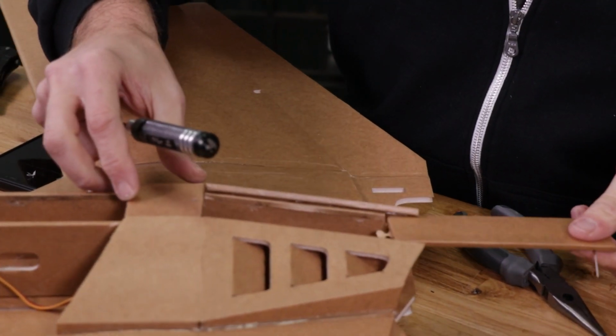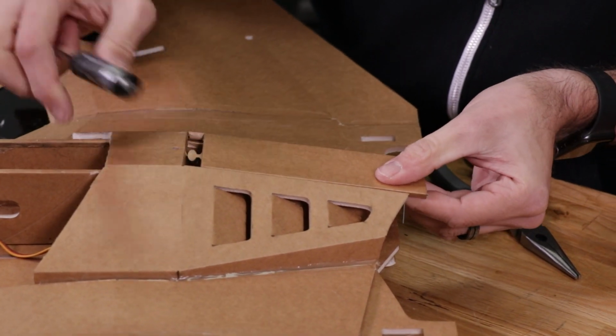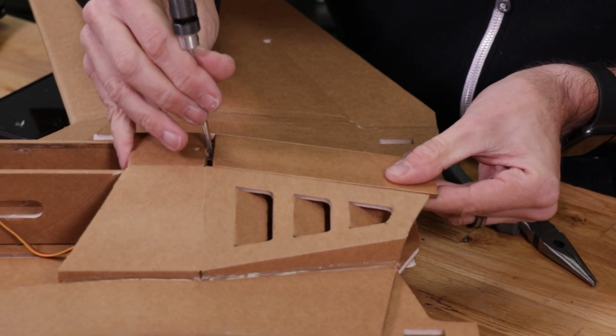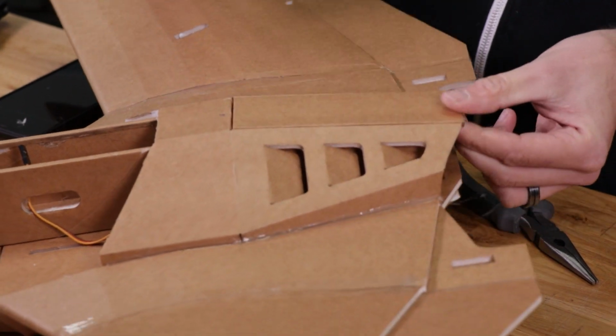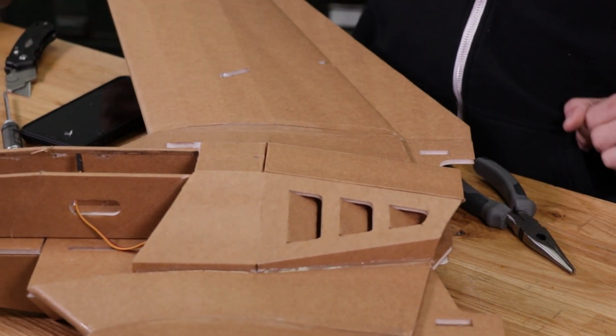Now the bottom should line up nice and neat, right underneath that foam. There we go. You can bend that down, pop it into place. Now you can see it's nice and secure on the back and also on the front.